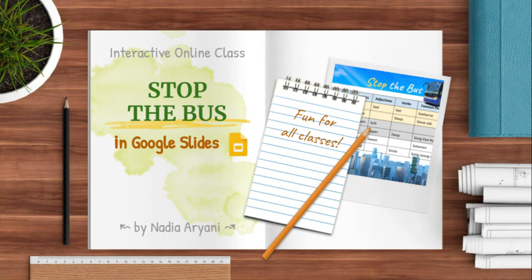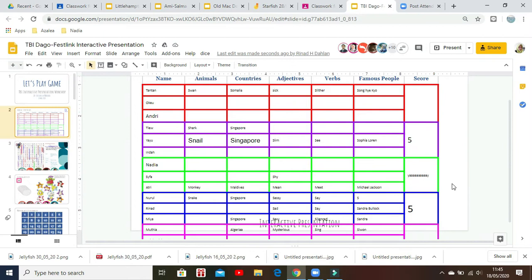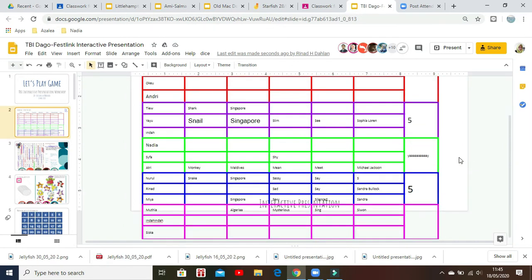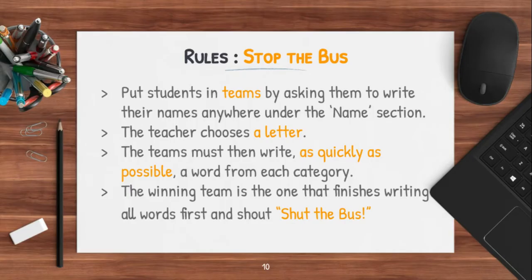Stop the Bus is a fun word game that would help your students improve their vocabulary, general knowledge, and critical thinking skills. It involves selecting a letter of the alphabet and then trying to come up with unique answers, starting with that letter for a set of pre-selected categories as quickly as possible.